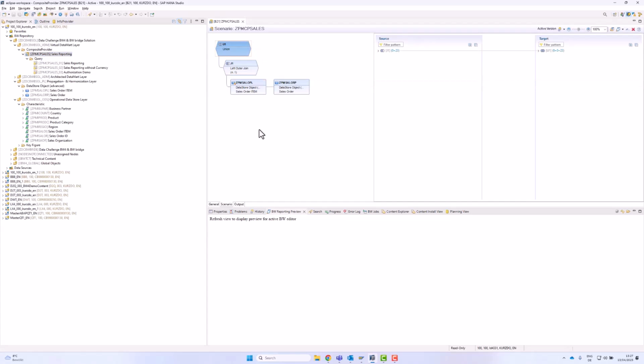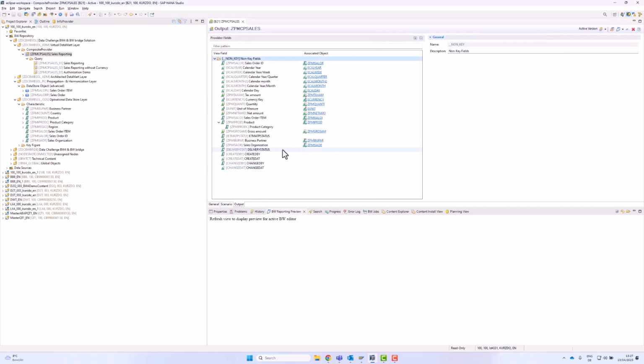In this scenario, for example, you can see that we have a simple join between the sales order and the sales order item. Besides that, of course, we also have a direct association with the relevant InfoObjects, for example, the product category, and of course, also the measures.